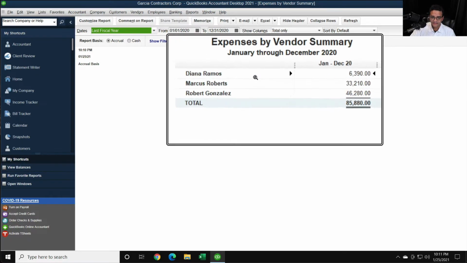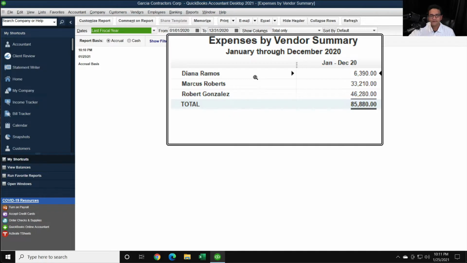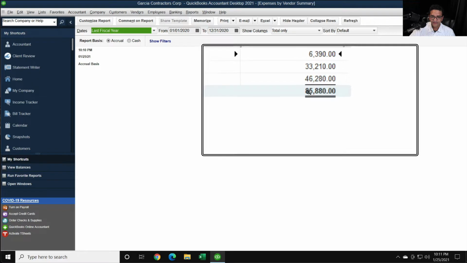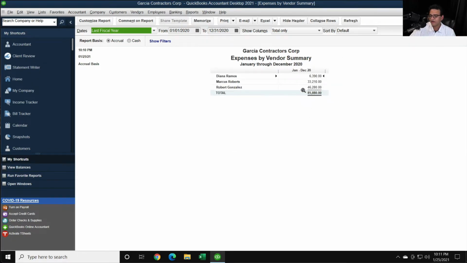In this particular example, I only got 3 vendors, all 3 individuals, to illustrate all the payments that we made. And we have a total of $85,000, the same $85,000 we saw on the first page. So we're going to make the assumption at a high level that if we just continue to prepare a 1099, these are going to happen automatically.